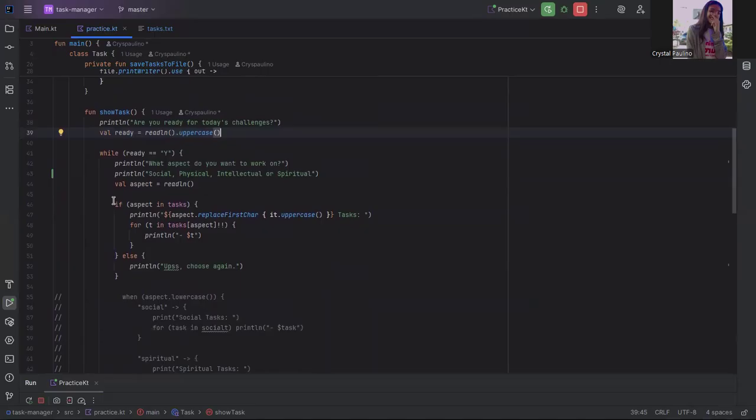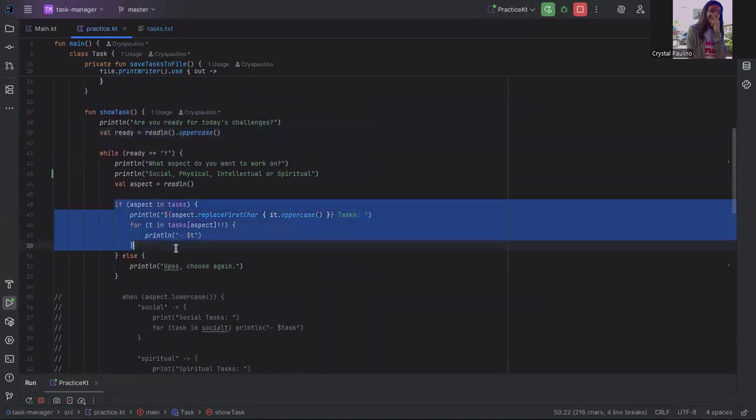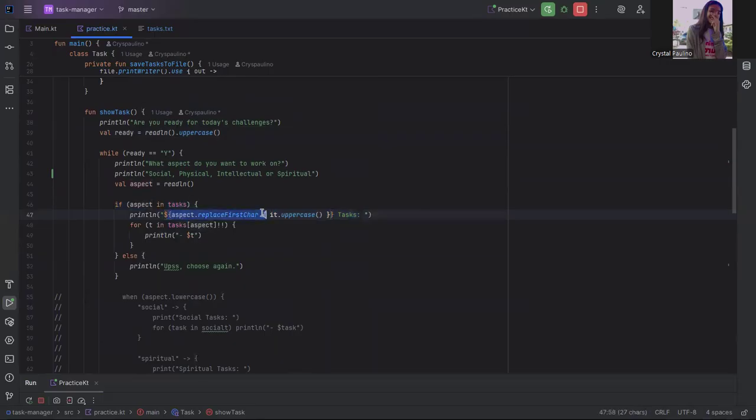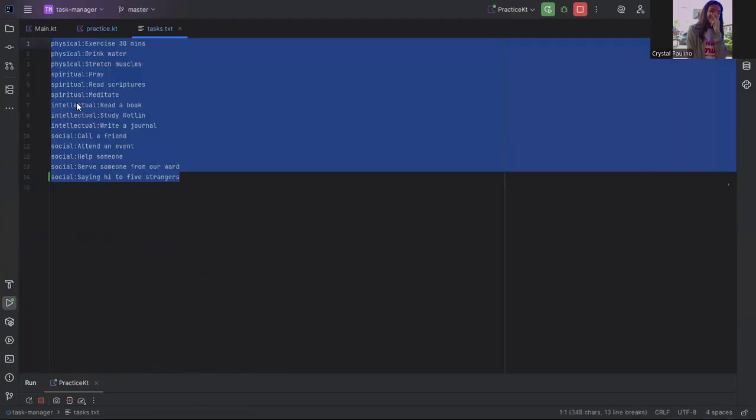And then I have some conditional statements saying if that task is inside the list, then I want you to change the first character of the aspect and then make it uppercase. This was really nice. I haven't done it in any other programming language, but it was really interesting to do in Kotlin because technically I can take whatever the task is going to be.